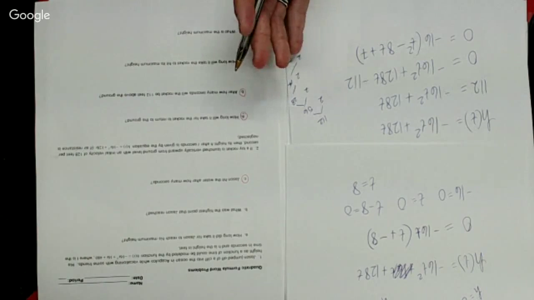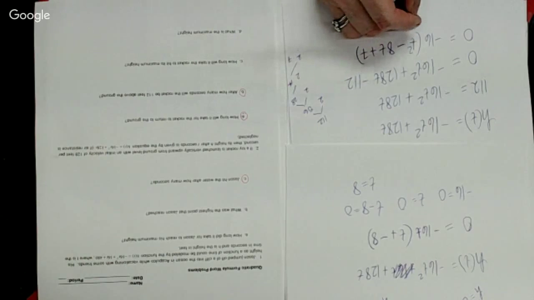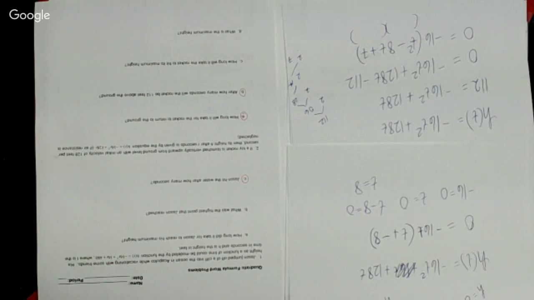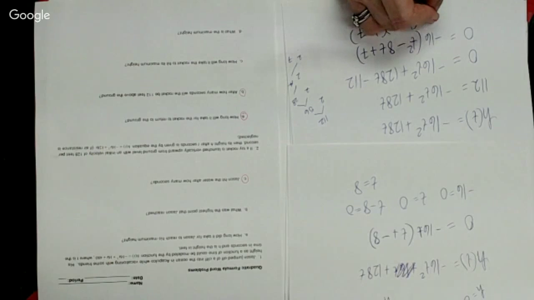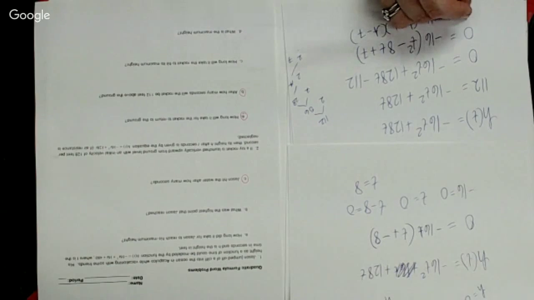You know what? We can still factor it a little bit more. I need two numbers that multiply to give me positive 7 and somehow combine to give me negative 8. So negative 1 and negative 7 will multiply to give me positive 7 and add to give me negative 8. So I'm going to use t minus 1 and t minus 7, and all that's times negative 16.